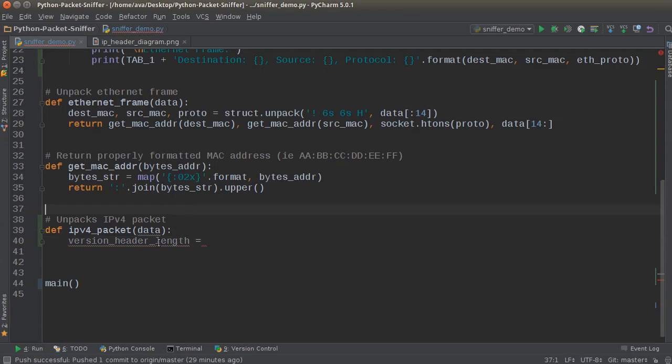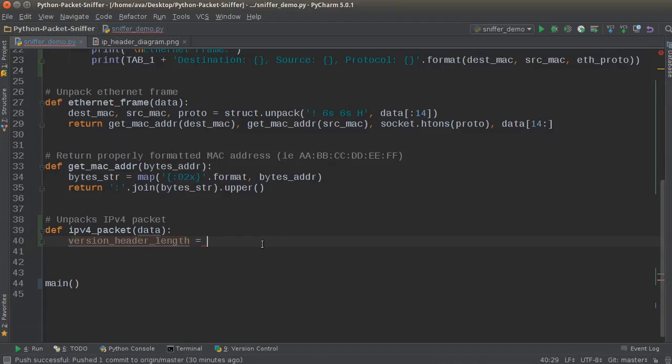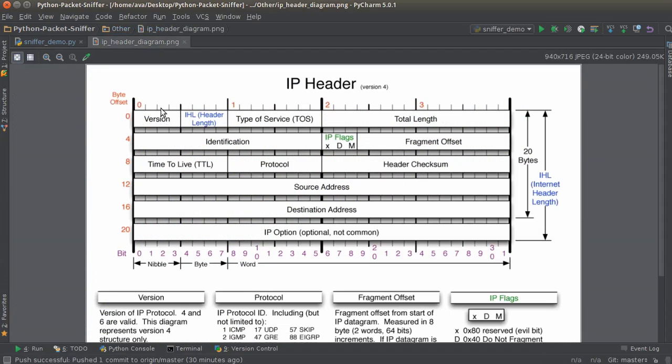The first thing we're going to do is get information about the version and the header length. Remember, that's the very first byte, so if you write data[0], that's going to give us that. But this combined value isn't really useful because it's actually broken up into version and header length. If you're wondering how we can extract the version out of here, if you remember from my Bitwise Operator tutorials in Python 3, we can take this and bit shift it to the right by 4 bits. That's going to shift this out, and we're going to be left with only the version: 0000 and then the version.